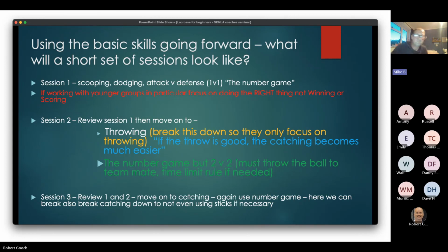The number game basically works that you have one team one side of the pitch, one team the other side. If you imagine you're looking at the lacrosse pitch, a team on the far side stood between the two goals, you number them from left to right, 1 to 10. And from the other side, you turn around and you face them again and you number them 1 to 10. So you've got number 1 at opposite ends, not opposite each other. When you say go, they run round their defensive goal. You tell them which goal, obviously. Run round, come to the middle, try get the ball.